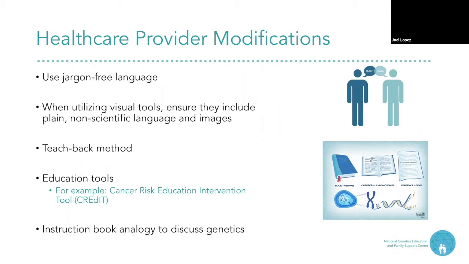So really, you want to make sure it doesn't feel too much like a test, but an example might be, how are you going to explain this to your kids when you go home? There's also the example here of the Cancer Risk Education Intervention Tool. It's a computer-based, non-interactive slide presentation designed to educate patients who are at risk of hereditary breast and ovarian cancer about genetics. It's been tailored for women of lower literacy, less well-educated, Spanish speakers, and even those without internet access.